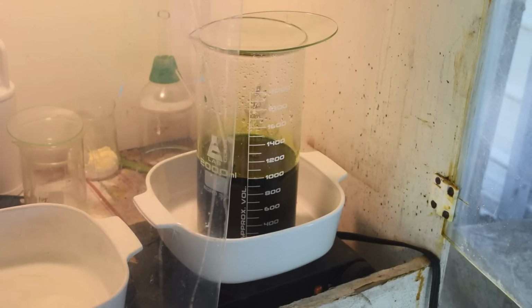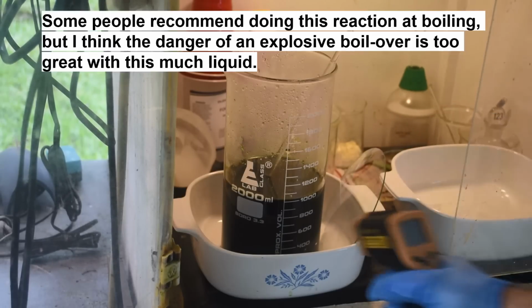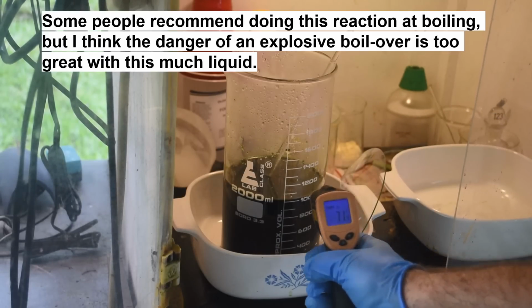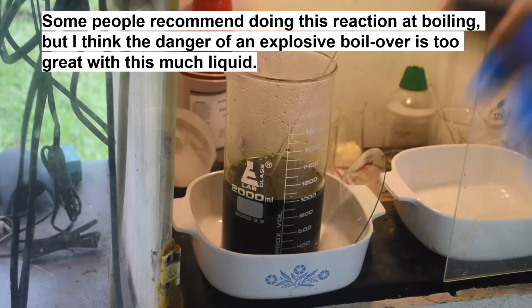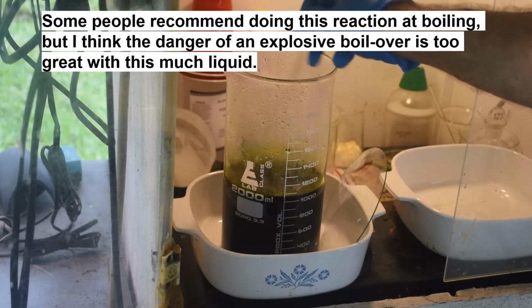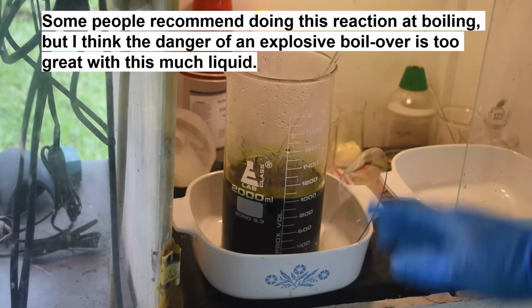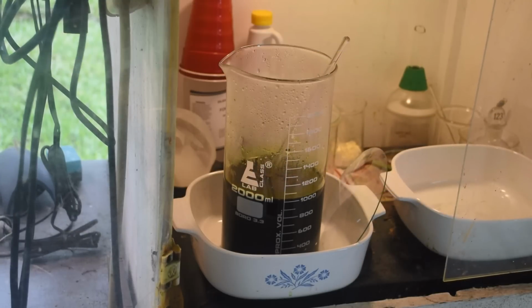Alright, I've moved this stuff off the heat because it actually got a little warmer than I wanted. Where are we here? 71C. That's like at the high end of where I want to do this reaction. Now I put in about another half a scoop of ammonium chloride and it took a while to dissolve. So I think we're good to go here for the next step. And what is the next step, you might be asking?